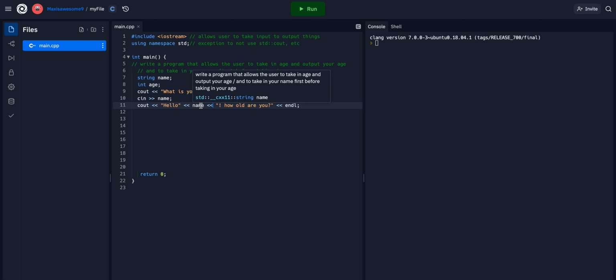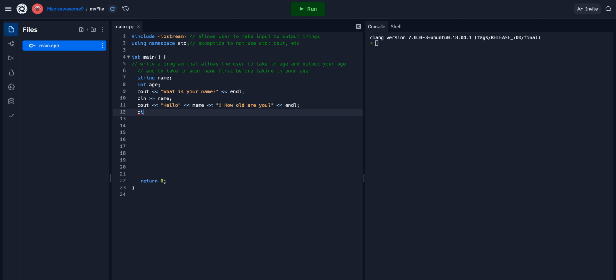Let's say you're given x plus y is equal to z, and you need to find out what y is given the values x and z, okay? So you plug in those two values and then you solve for y. The same concept goes for here, but only this time you're plugging in whatever the value of string name is equal to, so it's right here. And now it asks the question, how old are you?